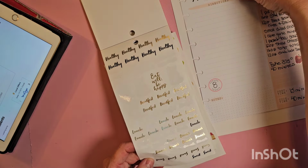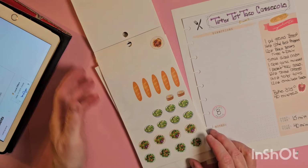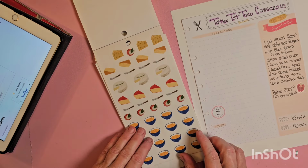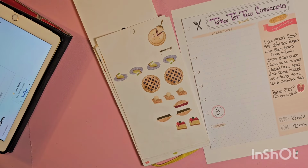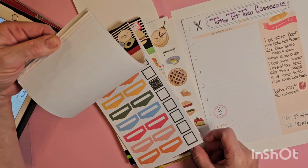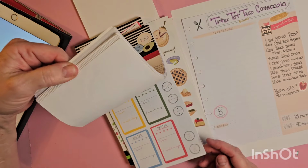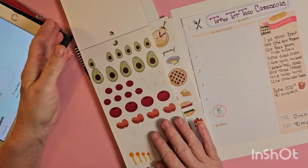I'll put a little one over here that says dinner. I don't really think it's healthy, so I don't think we really want to put that sticker on there. Corn dog, hamburger, spaghetti and meatballs, and salad, and Taco Tuesday. S'mores, cheese. Sushi. All right, let me see what else I can find. Let's see if there's any other little icons in here I can use. Here, I like these little meal prep stickers. So I put meal prep right there. I usually like to try to pull icons that are in here, but sometimes that does not always work in my favor.